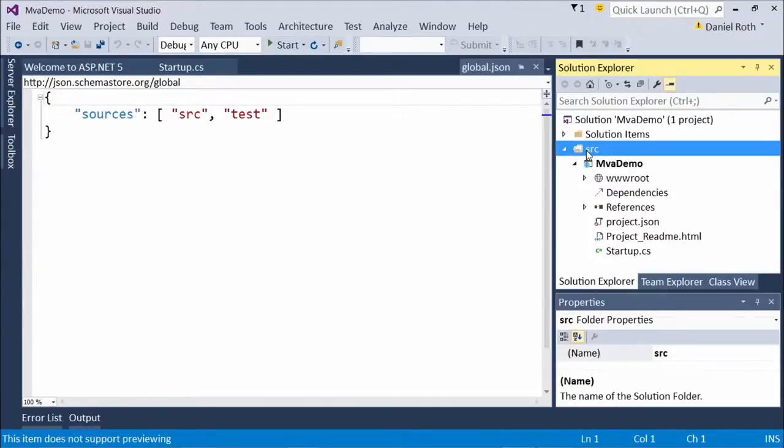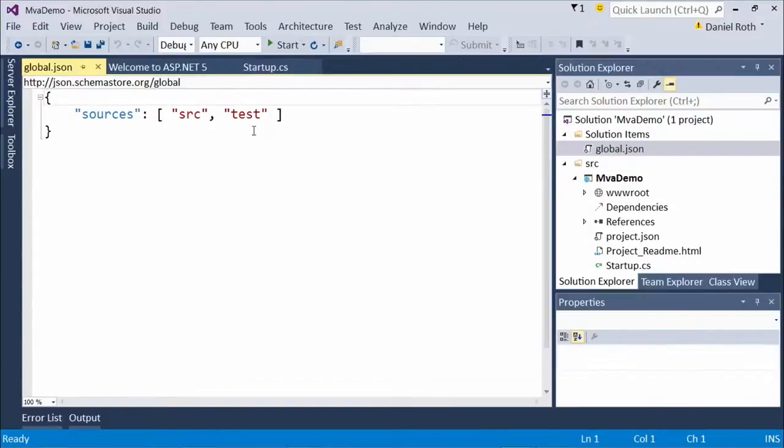This is a fairly common pattern that we see in projects on GitHub. It's fairly common also to have another folder sitting next to it like test, which has all your tests, the stuff that's not part of your app but that you're using to test your app. So this global.json file is just a little file that tells the runtime that the source code for this solution can be found under the sources folder, but there's also more stuff under test, so that projects in either folder can find each other. That's what the sources property is in global.json. That's all it's doing. There's no actual tests folder in the empty project because it's empty.